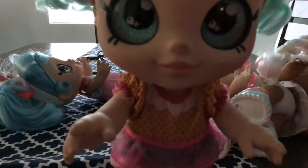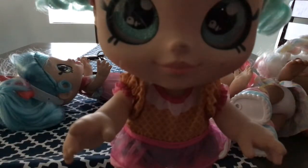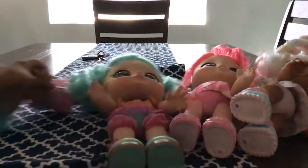So here's your spoon, and here's your ice cream bowl. So look, it's vanilla. It can be strawberry, or it can be chocolate. Nom nom nom nom nom. She can't actually eat it, but you can pretend that she did, because then you're getting different colors. Strawberry, chocolate, and vanilla. Let's throw it into the cart. Now let's wait for the next one to come.